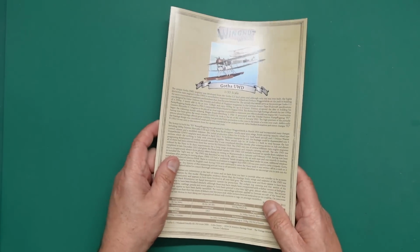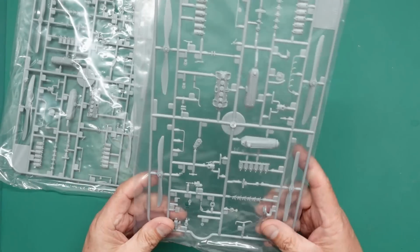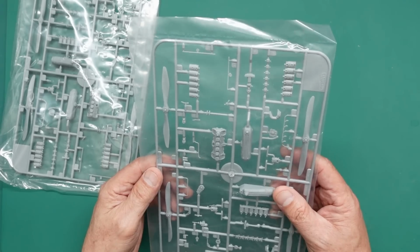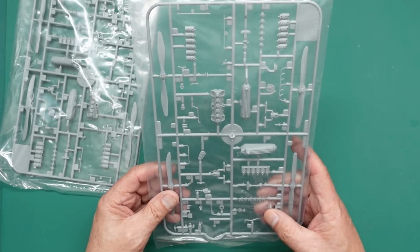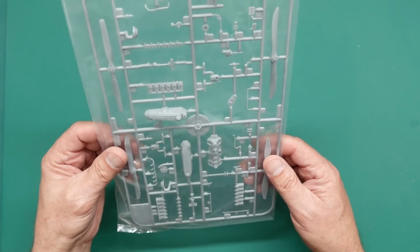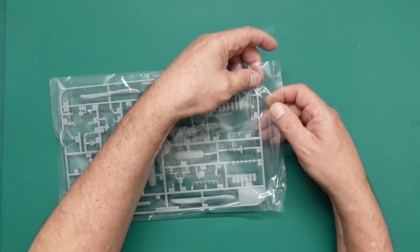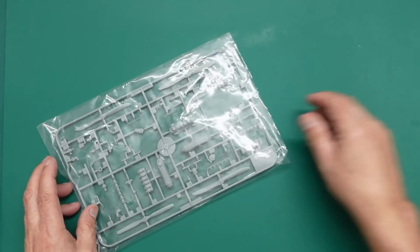So, without further ado, let's have a look at some sprues. So as I say, we've seen the decals. I'm not going to open those. I've got two of these sprues here, and I'm only going to open one of them. I want to see before I open it if they've got any damage in here. I can't see any. I don't like it when I see the bags all beat up like this. So that one looks okay. That one over there. This one also looks okay. I did notice the front of the box had a bit of a kick in it. So we shall see. I know I need a new knife blade, so this knife might play up.